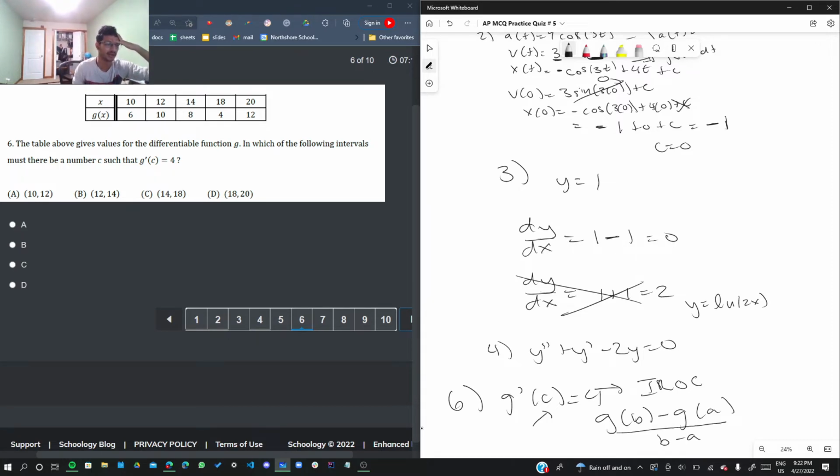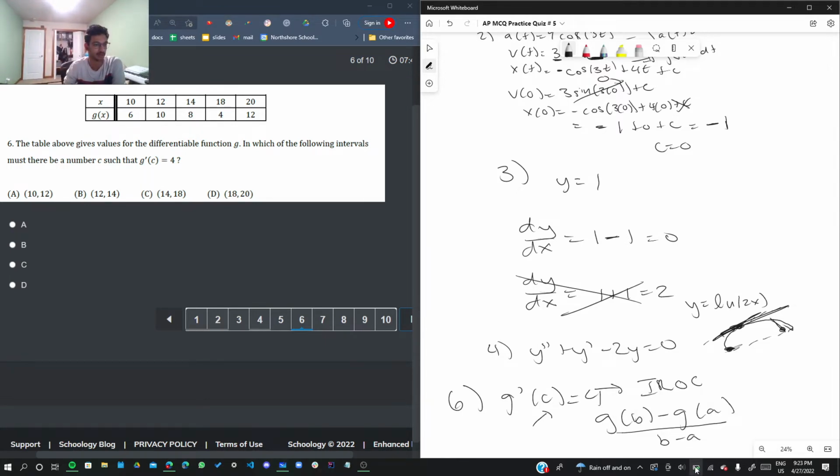And they're saying, okay, if you take the slope between 2 points, like let's say this slope right here, and if this is a continuous function, there's going to be some other point along that interval where you're going to have the same slope. That's what this instantaneous rate of change is right there. So now what we need to find is an average rate of change where from one point to another point, the slope is 4. So in that case, let's see.